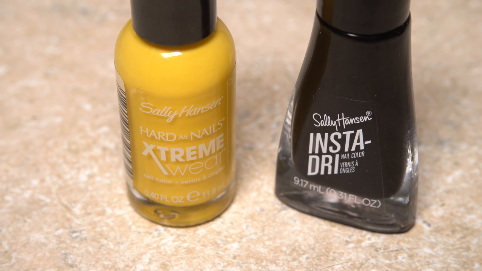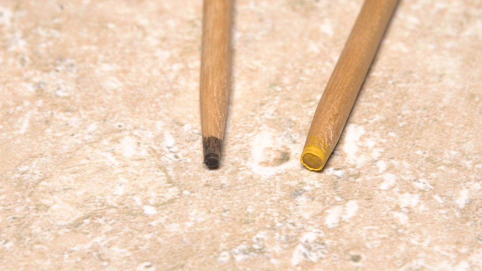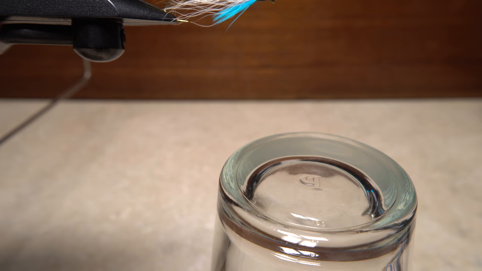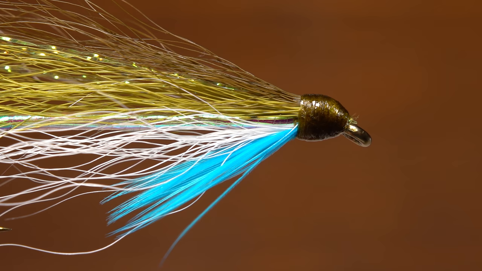I'm going to use both yellow and black nail polish to create the eyes of the fly. Yes, the girls behind the makeup counter at the local drugstore know me well. I hear their whispers and I pretend it doesn't hurt. Pick up the yellow polish first and place an ample drop onto a scrap piece of paper. I use bamboo skewers with their tips sanded down to different diameters to help me create relatively equal sized eyes on either side of the fly. First, pick up the wider tip skewer and dab it into the yellow nail polish. You don't need much. An upside down glass works nicely for bracing shaky, well-caffeinated hands.